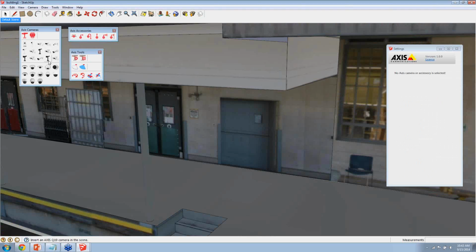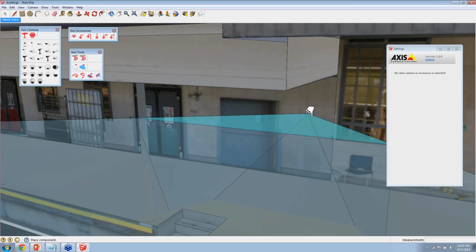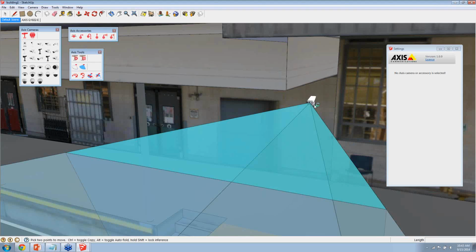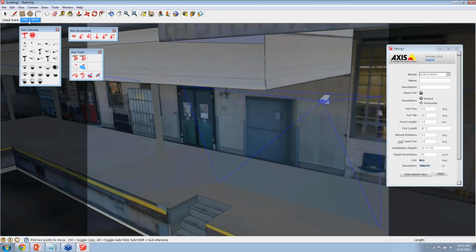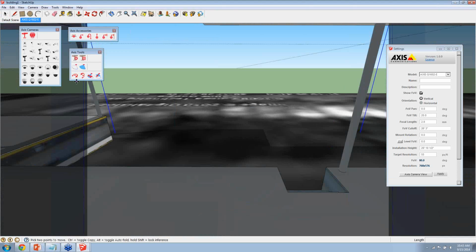Say, I don't know, this camera here is a Q19i. We want to do that. Q17. Let's go with something more mid-range. Here. Drop this box camera on the wall. It's Q1602, which is, we may not need light finder here. But let's go ahead and tweak that camera in the same way.